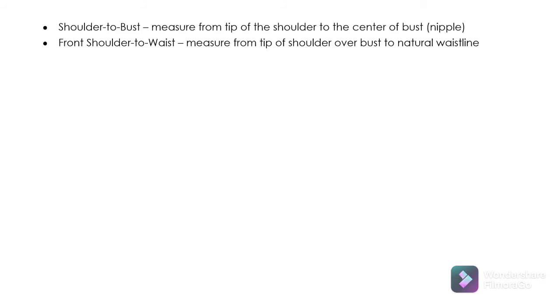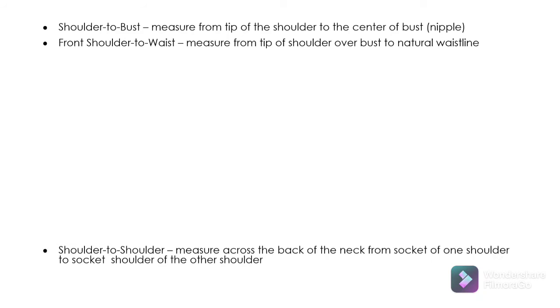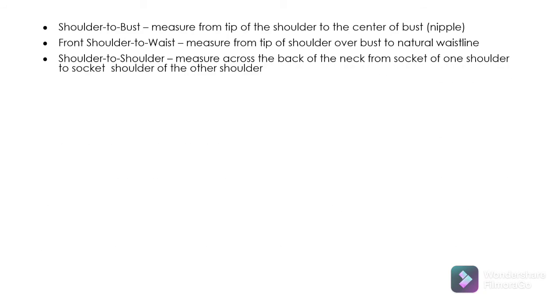Shoulder to bust, measure from the tip of your shoulder to the center of the bust or nipple. Front shoulder to waist, measure from the tip of the shoulder over the bust to the natural waist. Shoulder to shoulder, measure across the back of the neck from the socket of one shoulder to the socket of the other shoulder.